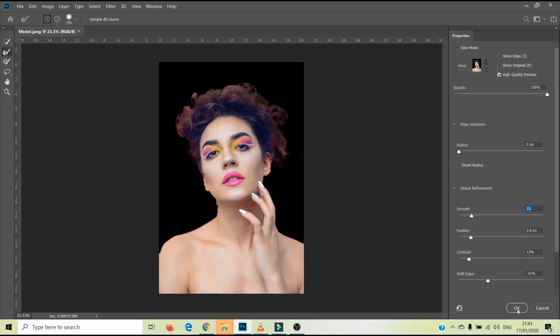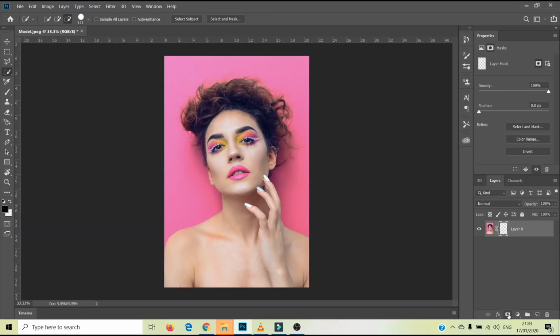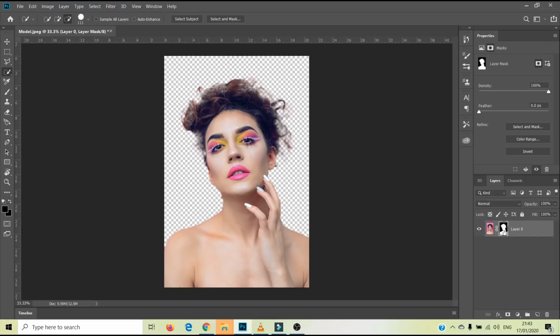So I'm just simply going to go back, click OK, and your current project has been saved to this value. So for example, as you can see, the selection has been made, and now what you have to do is first of all go here on the downside, and you need to add a mask in the picture. So I have added it here. You can just simply click on the button down, and now you have to make a copy of the layer.